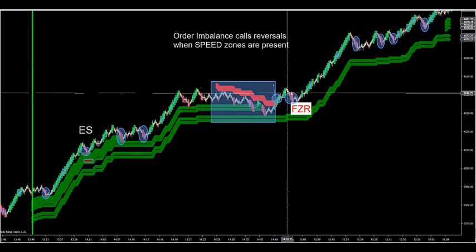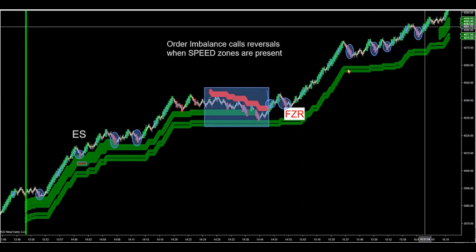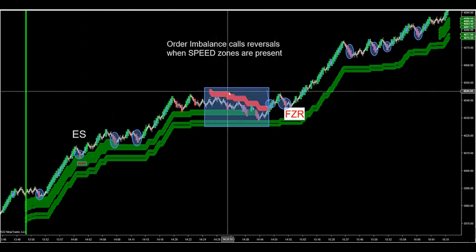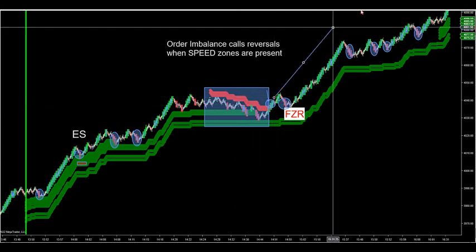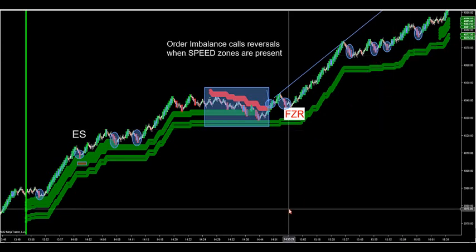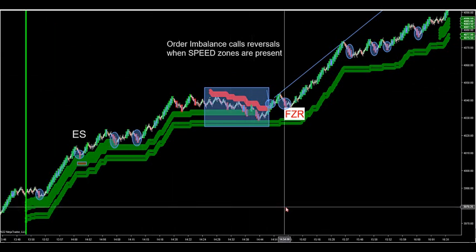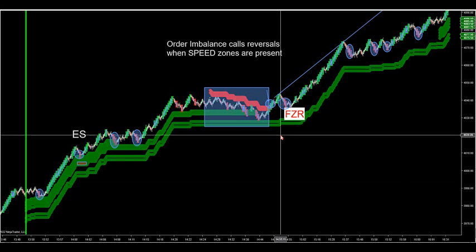Once that supply is broken out of, we want to look for an FZR MoMo trade right away, because the market's in a bull flag and we should explode into the close. And I was dead on my analysis, because it had overhead supply, red over green, it broke above the supply, and then it just exploded with an FZR, FZR, FZR, MoMo, FZR, and I'll show you in a second. So I had 1, 2, 3, 4, 5, 6, 7, 8, 9, 10 trades into the close, all with order imbalances to the upside.